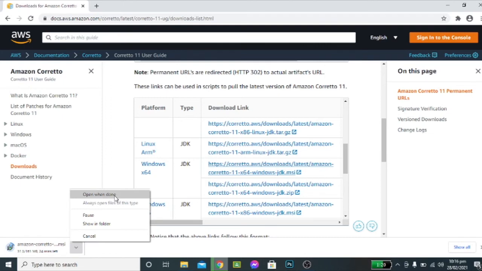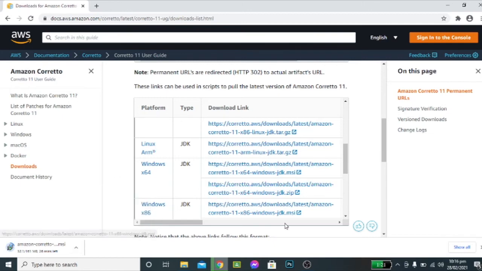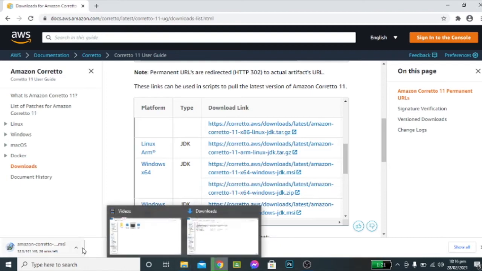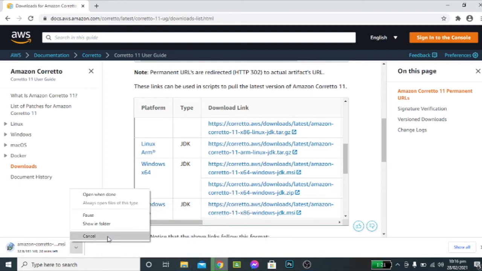Once it opens up, it will run the installer and lead you to the installation process. As for me, I'm going to cancel this one and just copy, because I have a copy of this installer on my other computer. So let's just do that for now.